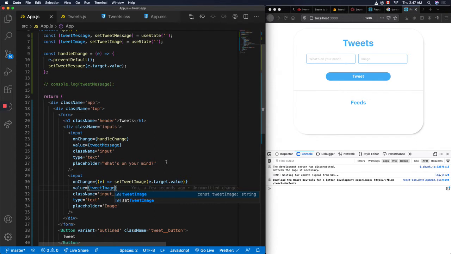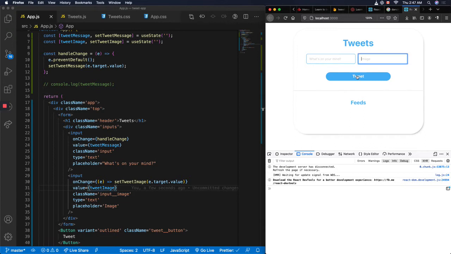So now all we need to do is, once we put in something here or both, and we click this button, we want to carry out what is called submit. And we can call it send tweet, you can call it whatever we want.